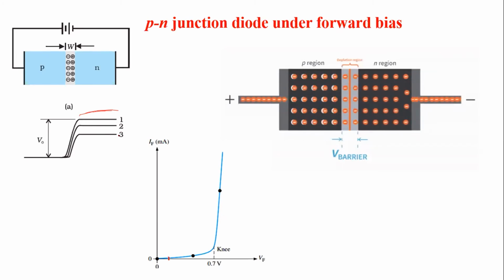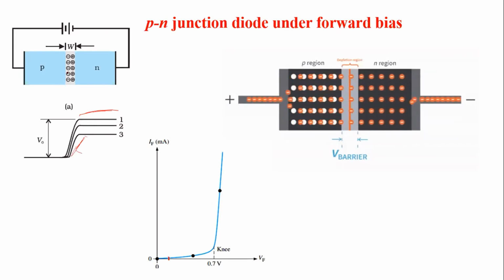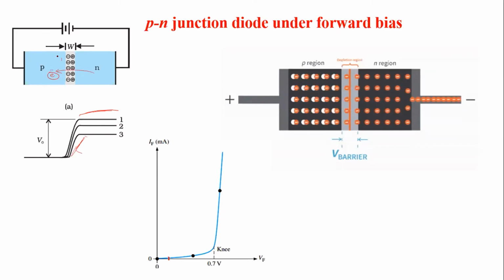When it is 0.6, it will be around a very small built-in potential, that is, the energy difference is very small. Once you increase the voltage up to where the barrier disappears, literally you cannot see the barrier, the electron starts to move freely from here to here, and the hole starts to move from here to this side easily. That voltage we call the knee voltage or threshold voltage.